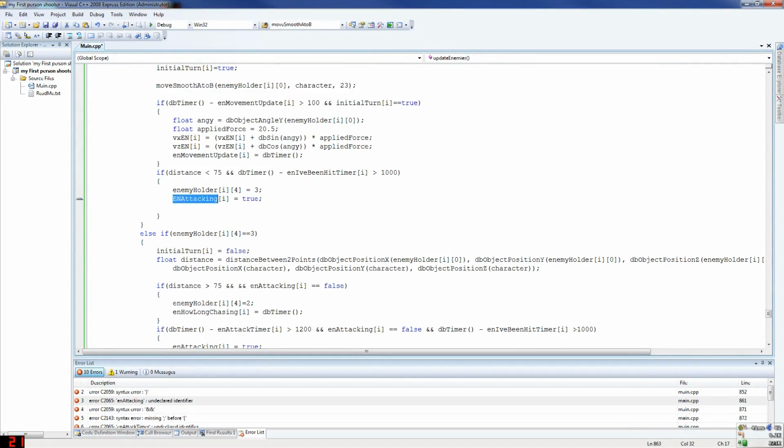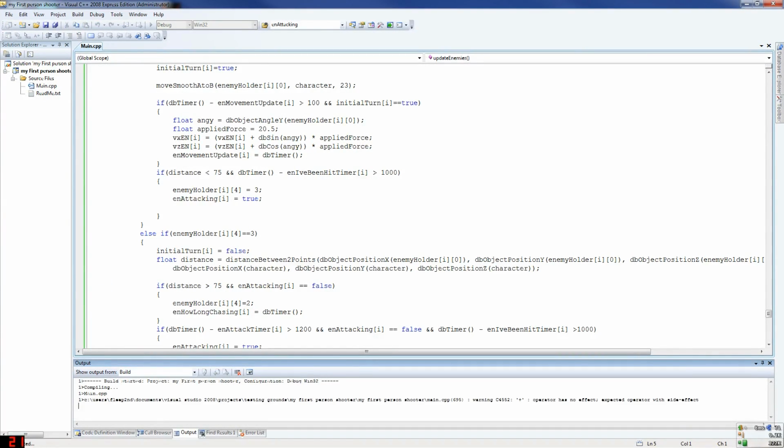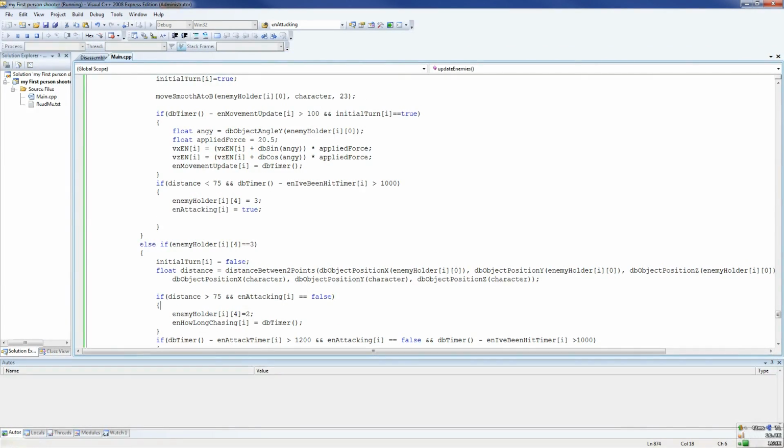Okay, so EN attacking. Let's just see how many errors we can get rid of. Obviously that is one of them. And where's that? If distance, oh damn, noob. Let's just see what we get now. Here we go. So let's see if the enemy does come after us this time.